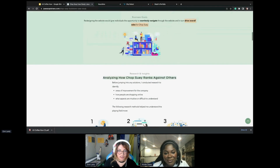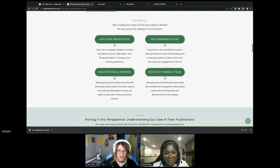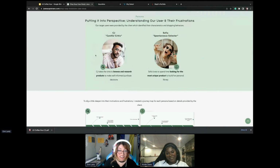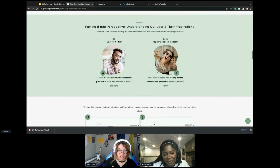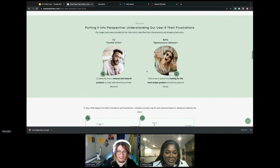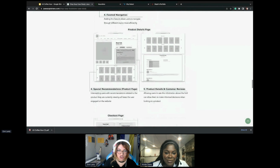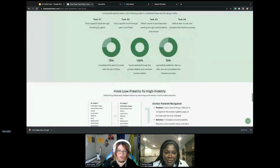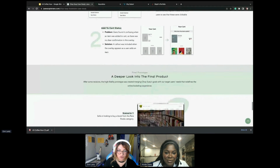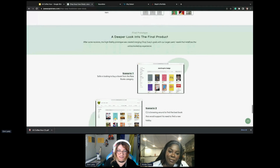Absolutely. This looks good. I really like how digestible things are, how this is really succinct. Listen, everybody, please know this as well: you do not have to put your entire user persona into your portfolio. A user journey map is great. Love the illustrations. I'm trying to find some holes to poke through here, but I'm not really finding any right now. I would love to see what it was like to work with the client, or what the client's view of it was.